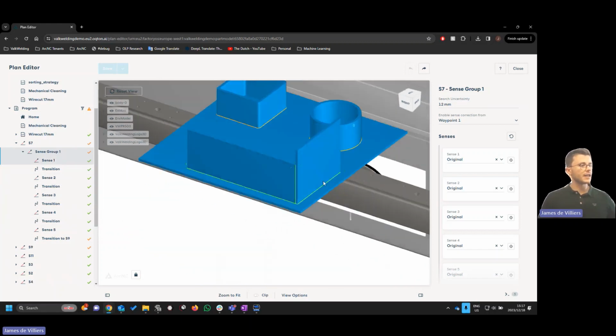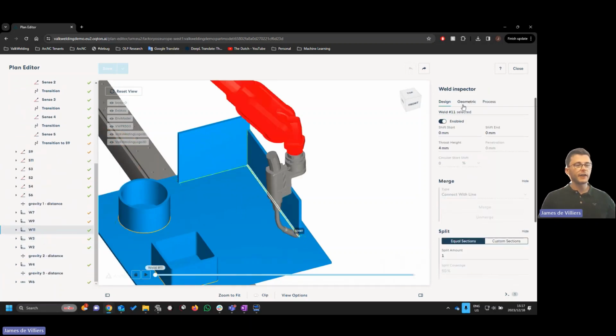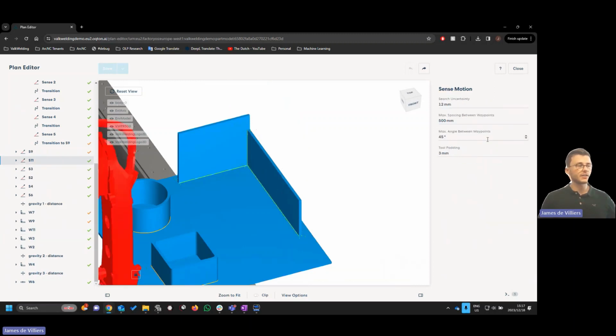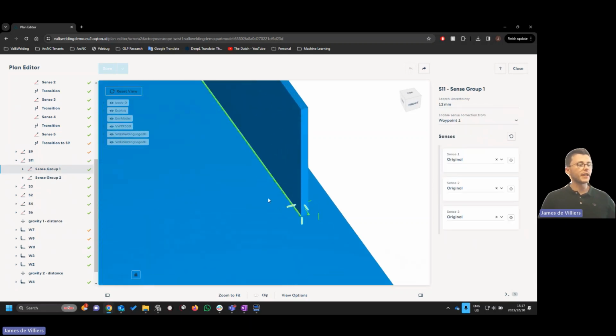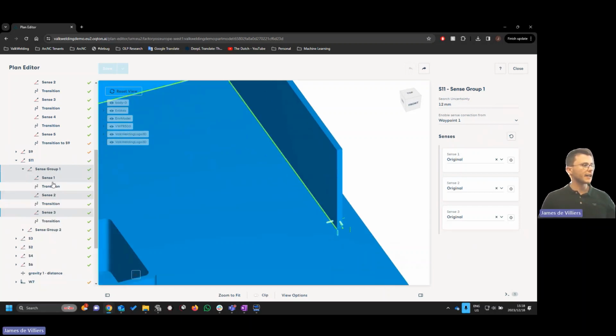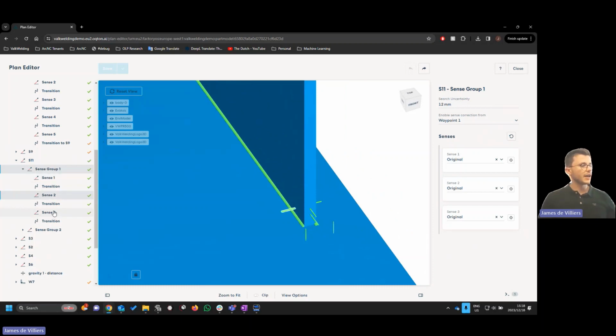Let's start with maybe a slightly simpler one over here, not a circle. If I click on this one over here, Weld 11, if I go to Geometric and Sense Motions, there's actually a Go to Sense Motion settings. And that will actually jump to sense number 11 for me. And now we will see that we have a beginning touch sense for the straight weld, and we have an end touch sense for the straight weld in 3 directions. And when you click on each of the groups, you'll see that there are 3 senses and transitions, but it's easier to leave the box over here collapsed. Now what you'll see is if I click on sense number 1, for example, that is the first one, that is the second one, and that is the third one.